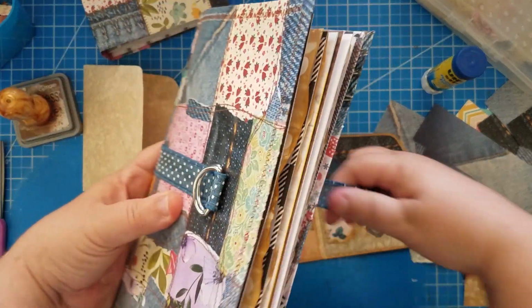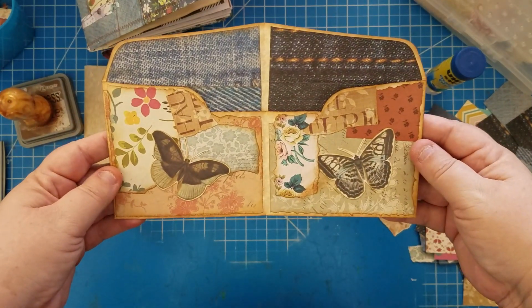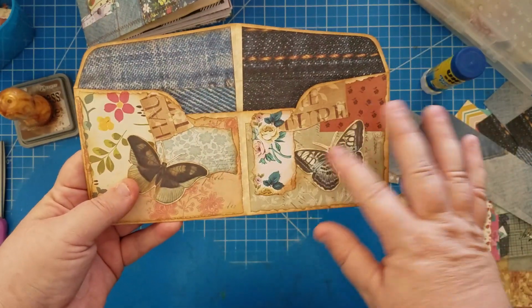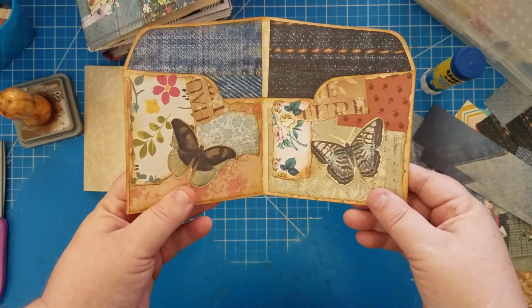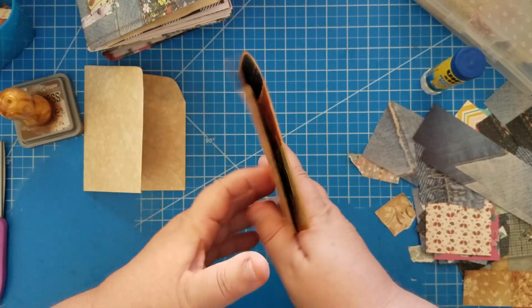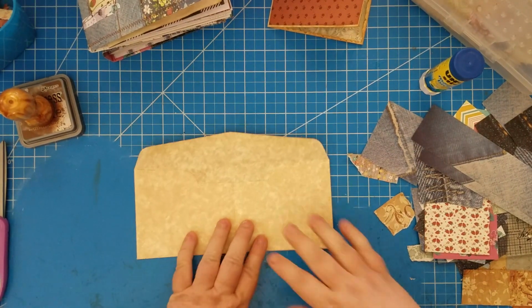So I created that one, and then I also created this one. Really pretty, just very simple, just some collaged paper, and I went into my butterfly bin and put a butterfly on each side. Okay, so let's create this, and basically we're just going to collage on here.